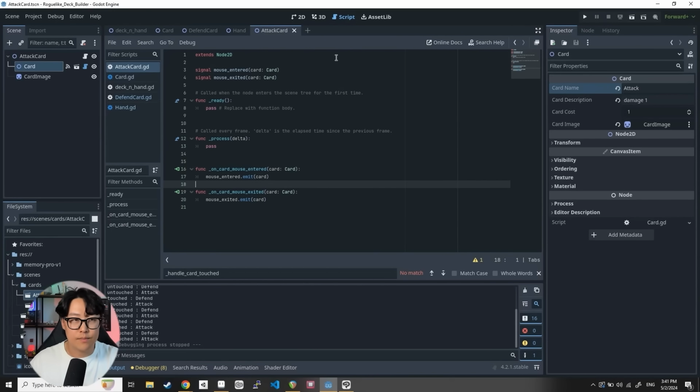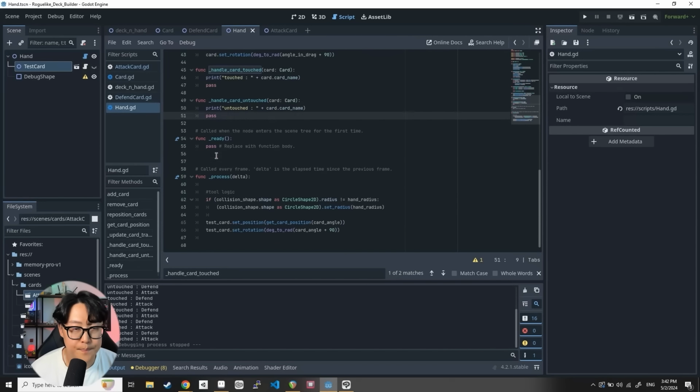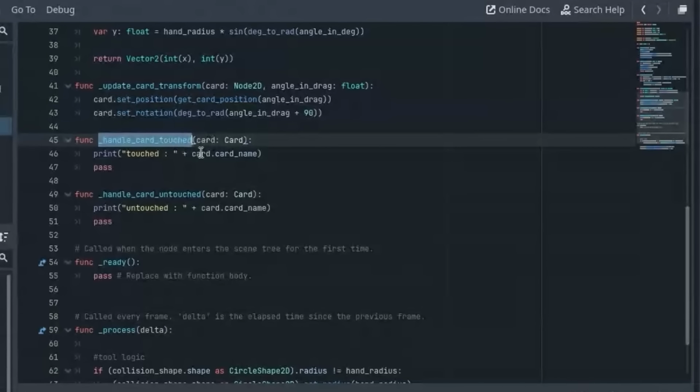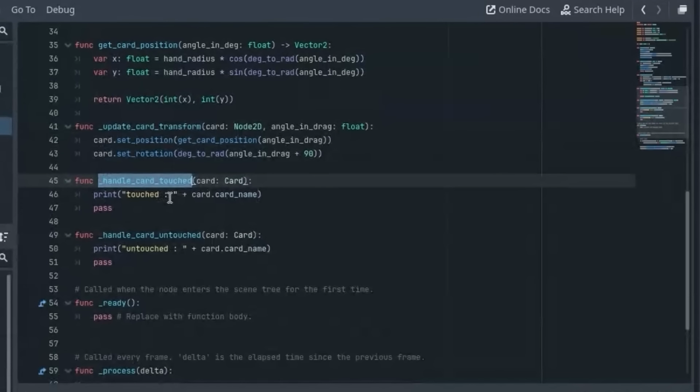The way it's laid out from left to right, right? So always, out of the two overlaps or out of multiple overlaps, the rightmost card will be the one that we're highlighting, I think, logically. So that's what we're going to do. We're going to go back to the hand script. And in the hand script, where I'm handling the card touched, it's going to collect all the cards that are together, and then it's going to highlight the rightmost card.